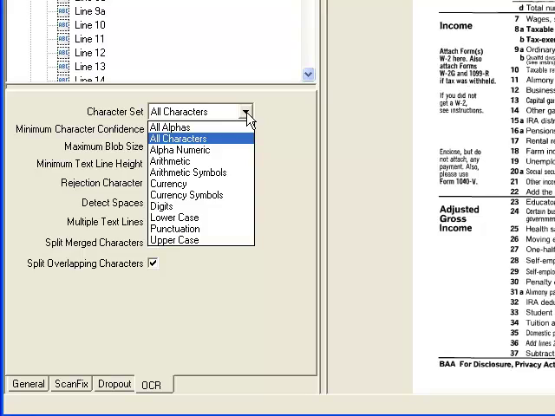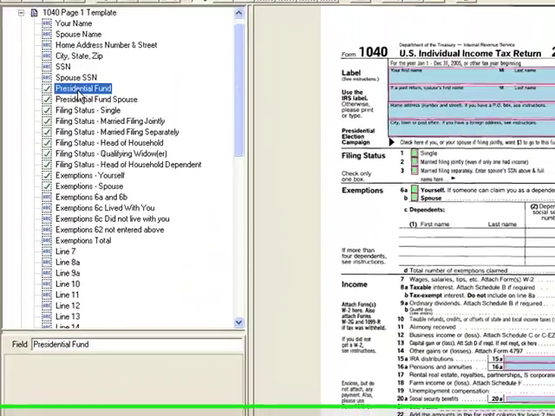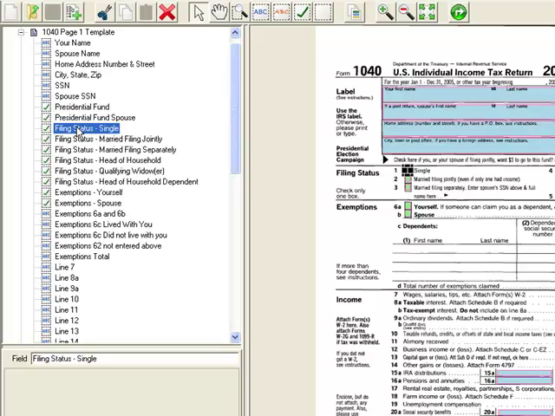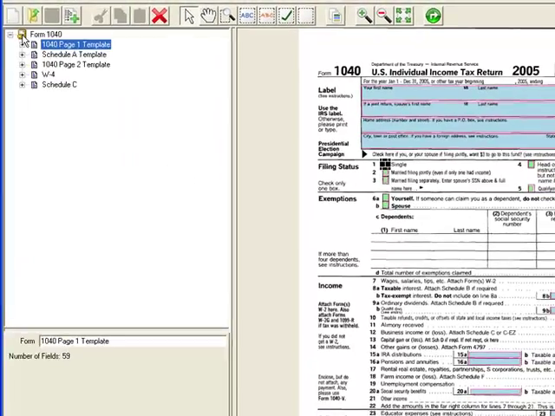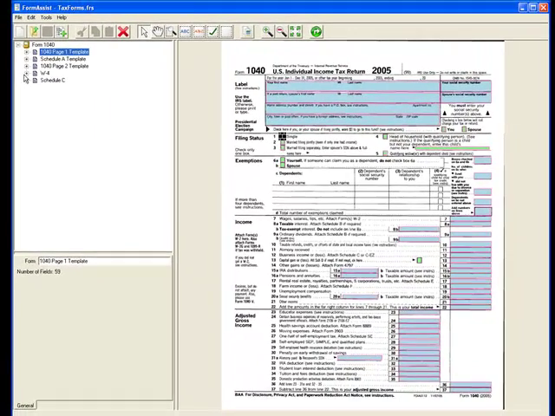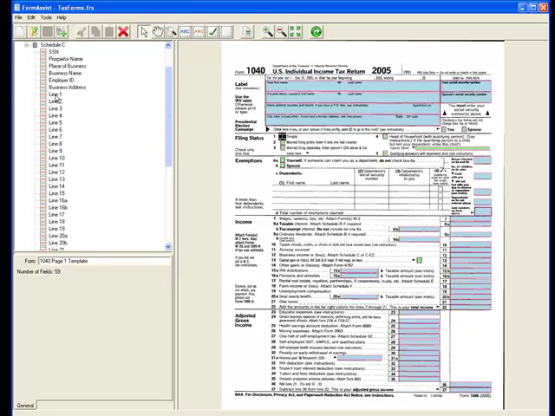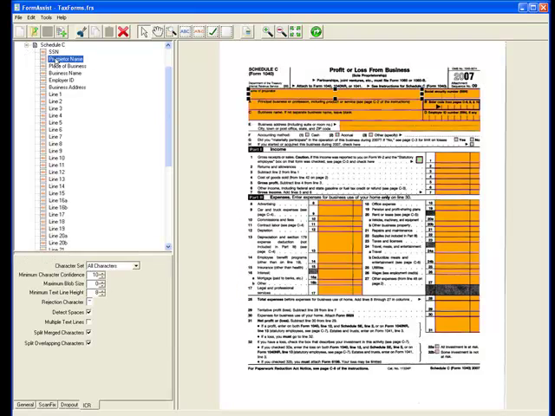And then for optical marker recognition fields, individual checkbox fields, the FormFix engine will also go through and identify whether or not that particular field is marked. If you're processing forms that may contain ICR, intelligent character recognition, hand-printed fields, FormFix also allows for definition of those types of fields, with similar types of parameters being available for that.